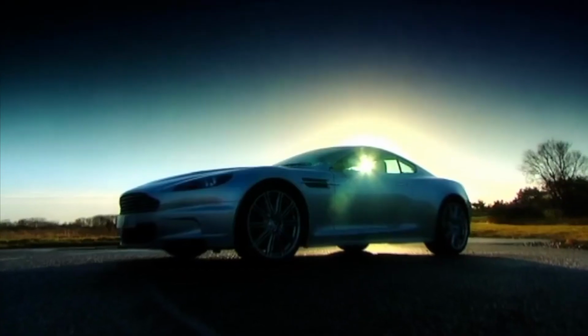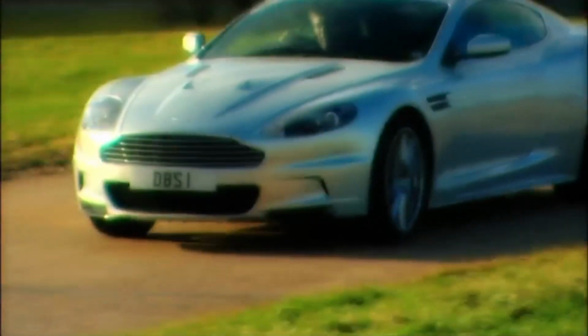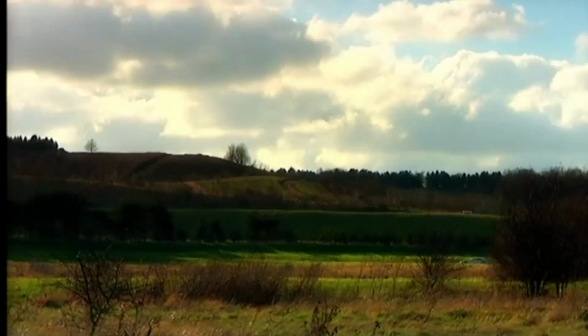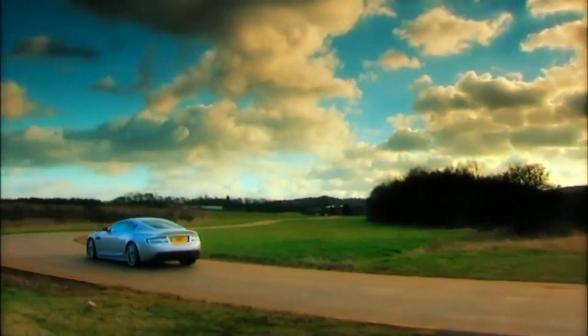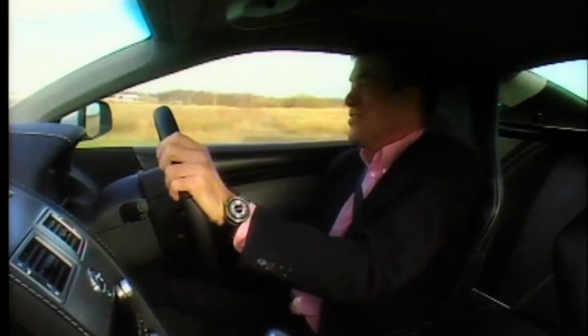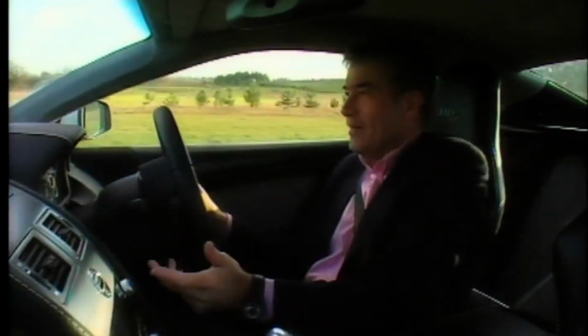But it's just the big numbers where it loses out. Where it really matters, it's half a second faster. The 6-litre V12 gets it to 60 in 4.3 seconds. You see, this DBS is nearly 200 kilos lighter than the Vanquish. On top of that, the Vanquish, by modern terms, has become somewhat creaky, almost agricultural, whereas this DBS feels instantly more taut, more precise. In fact, this is one of those rare occasions when I'd just driven the car for about 300 yards, and I said to myself, this is right.